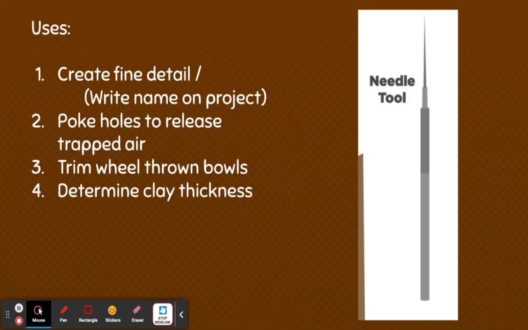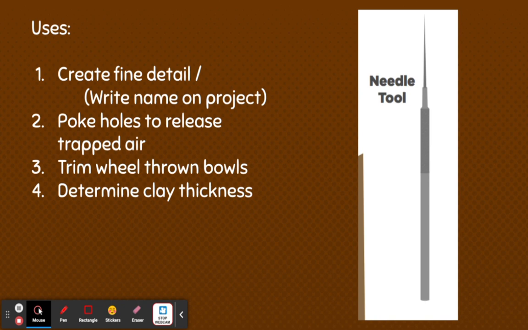And the next one is a needle tool. This is one that you're going to have to check out from me. I'm going to have it up on my desk. They look like this, and to be honest, these are cocktail skewers, so they are a little bit cheaper than buying a needle tool, but you would use this to create fine detail. You're going to be writing your name on the bottom of your project, so you would use a needle tool to do that. Works best.